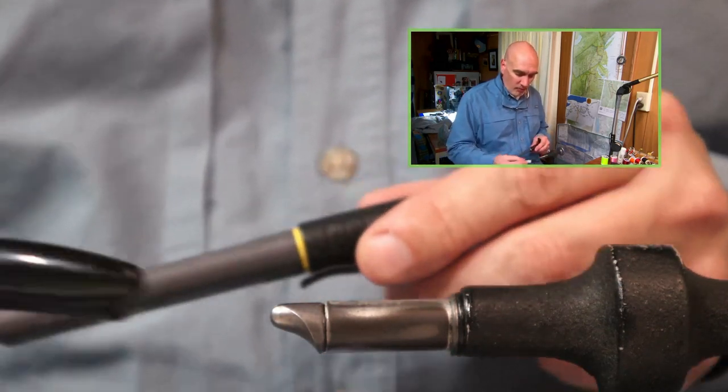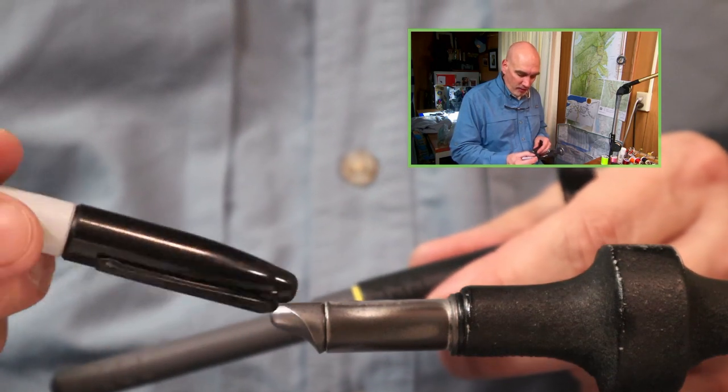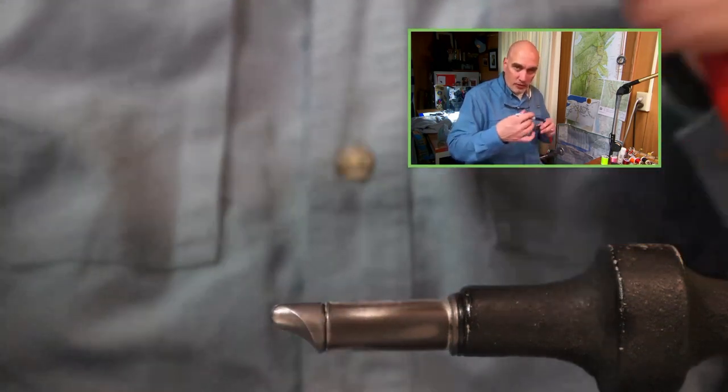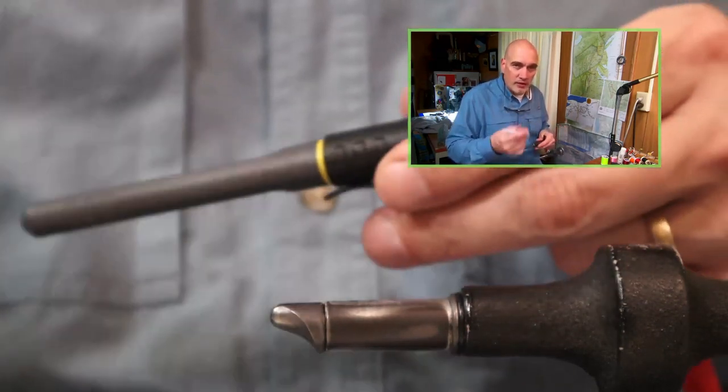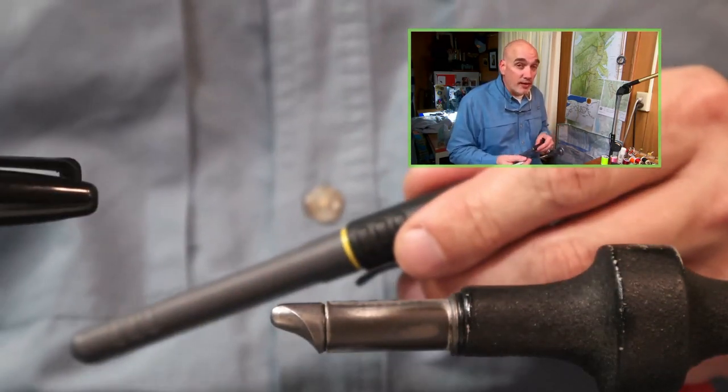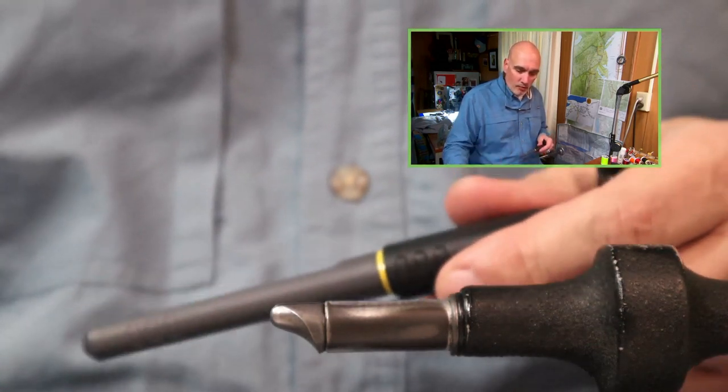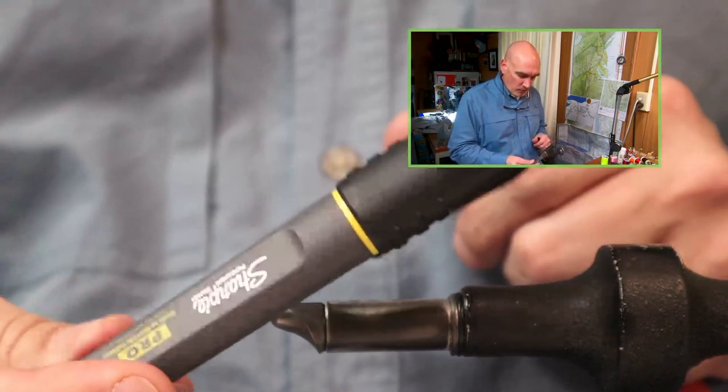I just don't like holding this shape when I'm trying to do the stripes. To me, with a round barrel, I can turn it one o'clock, two o'clock, three o'clock. If I wanted just a different feel, use a different section of that tip as I'm striping, it's easier for me with a round barrel handle as opposed to a square.